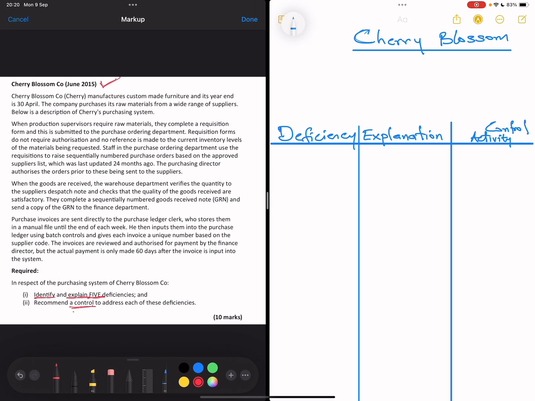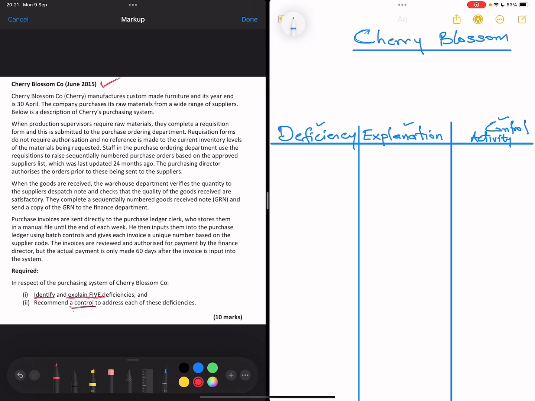Like I always tell you, please answer your questions in audit most times using the tabular form. Sometimes you earn extra mark by doing that, and also it helps the examiner to see what you're doing and give you your deserved marks. You can see what I've done. I have a column for deficiency, I have a column for explanation, and I have a column for control activity. So with this, it's difficult for any examiner to say he missed something out and did not give me my mark. So please use this format. So these are the 3 things we need to address in this question.